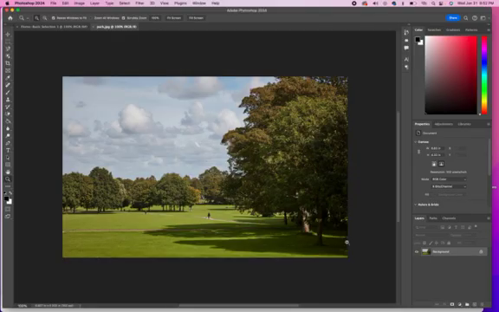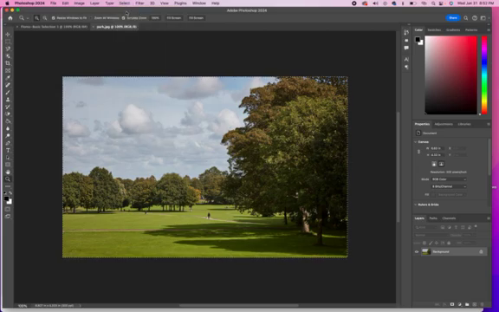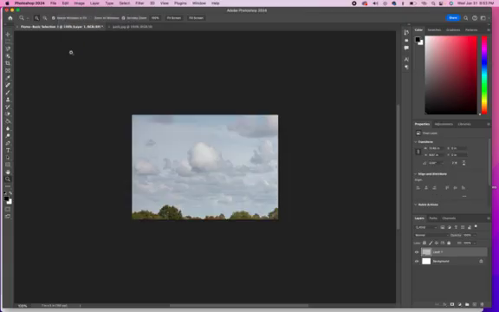Now, I want to move this over to the canvas that we're going to be working with. So I want to select this image. I'm going to go to Select, and select all. And then you see the marching ants around it. That means the whole thing is selected. So what I want to do is go to Edit, and copy. Then I'm going to go to my original canvas, go to Edit, and paste. And there you have it.